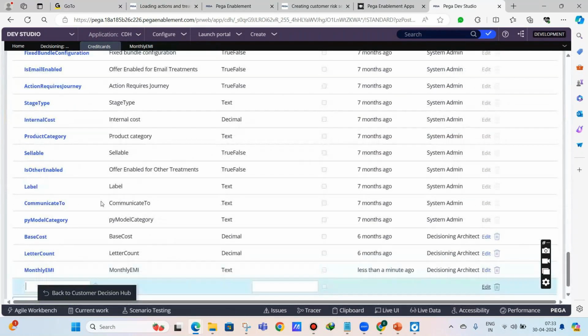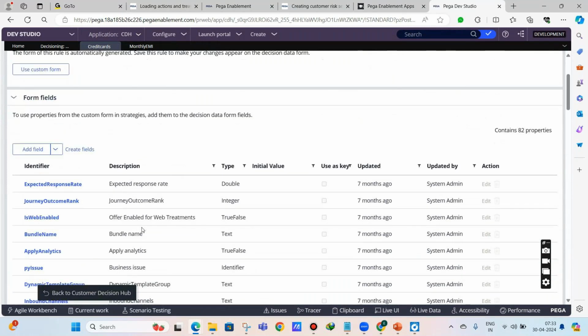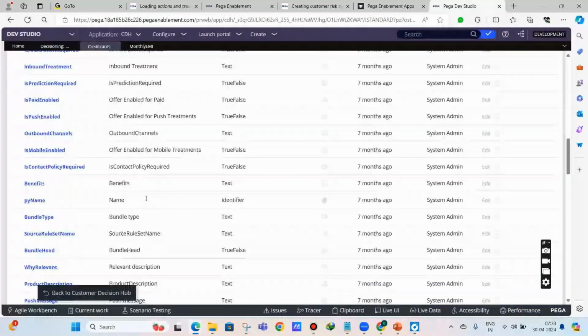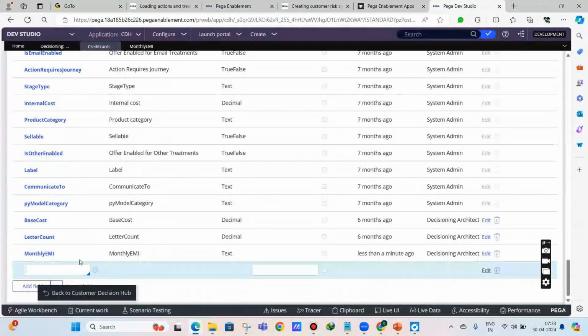Sir, are we adding it in the CDH artifact rules? Is that okay? No, no, sorry, you need to add it in the rules rule set. Okay, sir. So next we will add something like expiry month.